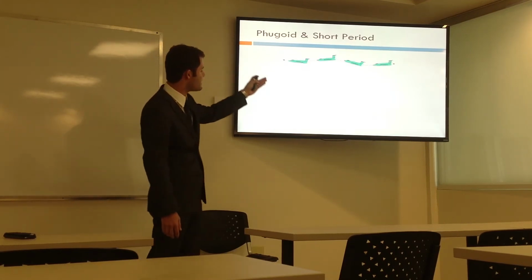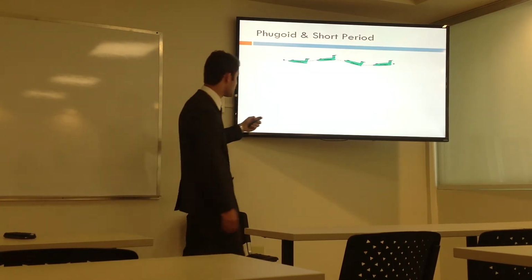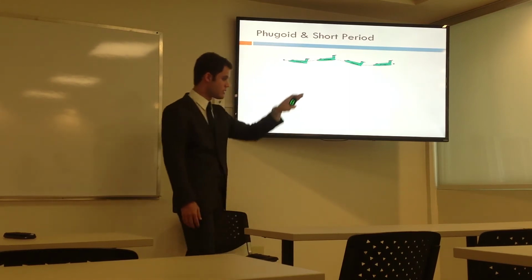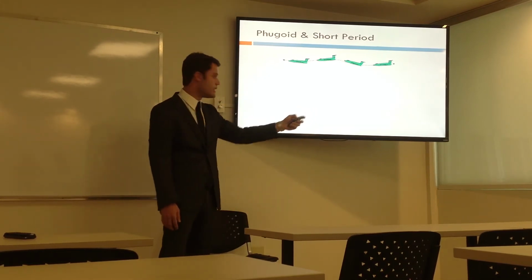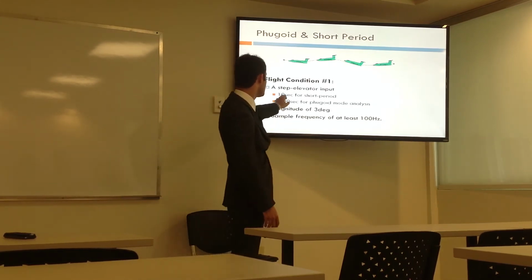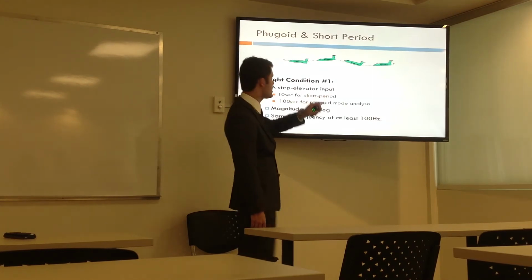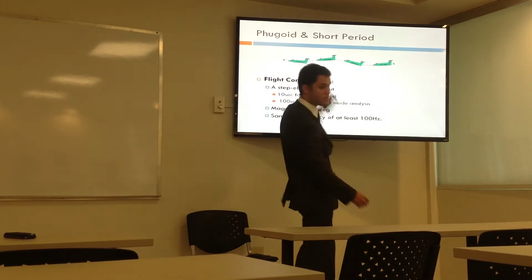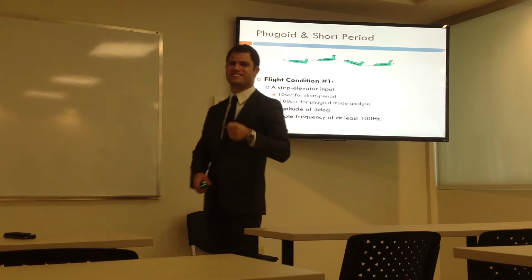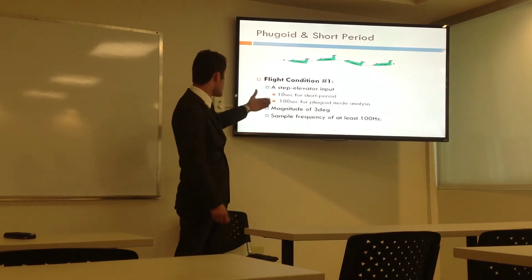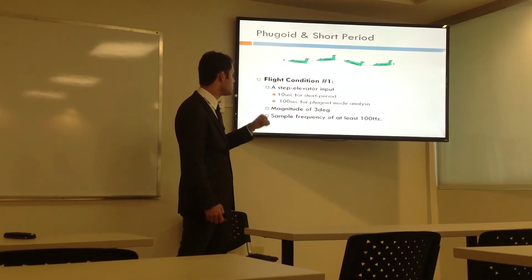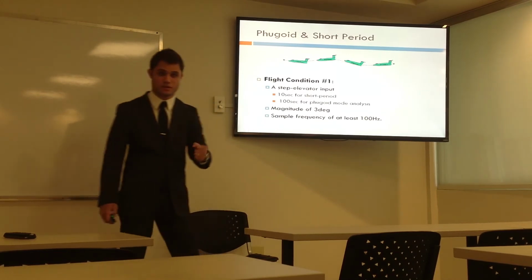So they're the same maneuver. They're an oscillation that is up and down. You can see the aircraft doing sort of a wave motion. Now the difference between them is that the short period has a period of 10 seconds. So from here to here, it's going to be only in 10 seconds, so the pilot has to give a lot more input into it. And the second mode, which is the phugoid, is a 100-second period.